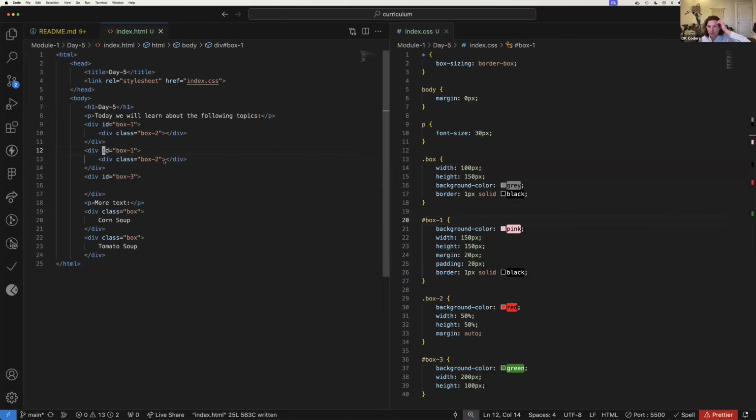If you were writing JavaScript, that's when it would get worse, because if you were trying to find that box with your code, it would only find the first one and wouldn't find the second one. It would just be confusing. So you just shouldn't have anything in your HTML with the same ID twice. But when it comes to CSS, it's going to apply the style the same.